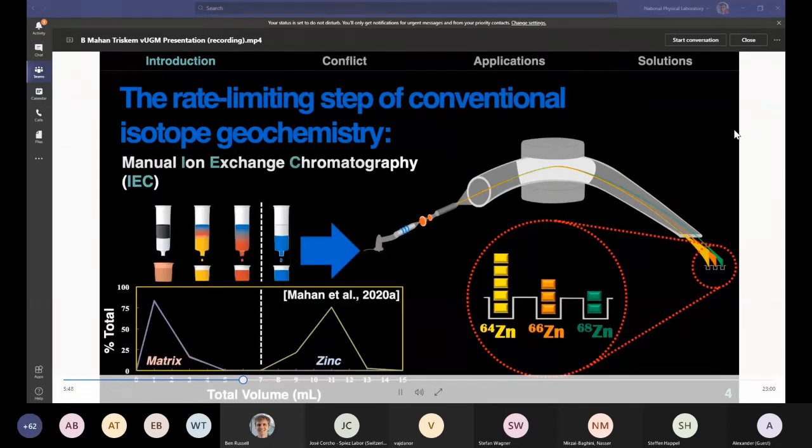Most of the time, because that's just the way that it's always been done, this is manual ion exchange chromatography. So drip chromatography, gravity chromatography, or gravity column chemistry, whatever moniker it's going by, it's all the same deal. So we've got our column, we've got a frit at the bottom, which is allowing solutions to go through, but not our resin. And then we pour in different eluents, different solutions. So it could be water, could be different types of acid, et cetera, et cetera. And we basically want to strip out all of what we usually call matrix elements, so everything that we don't want, and isolate the element that we do want.